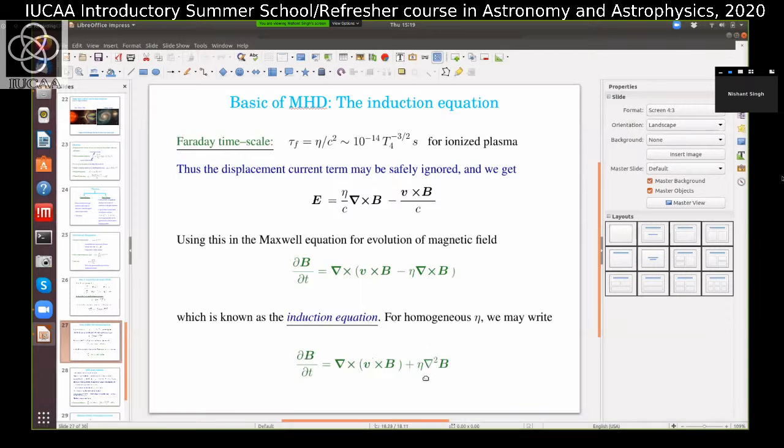Suppose you forget about eta. So it turns out that, given the magnetic field is a pseudo vector, in order to generate a magnetic field, you must also break the symmetry of the flow. So ordinary flows cannot generate the magnetic field. There are many anti-dynamo theorems that you might want to look at.